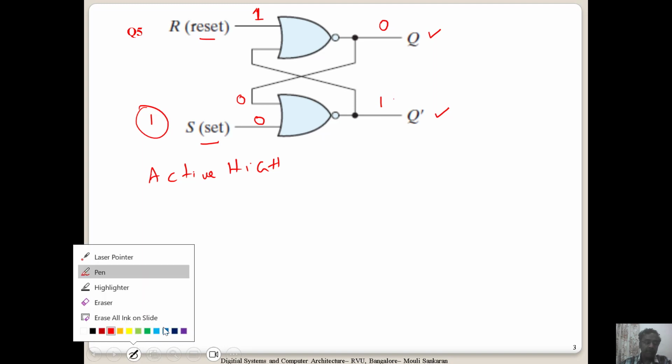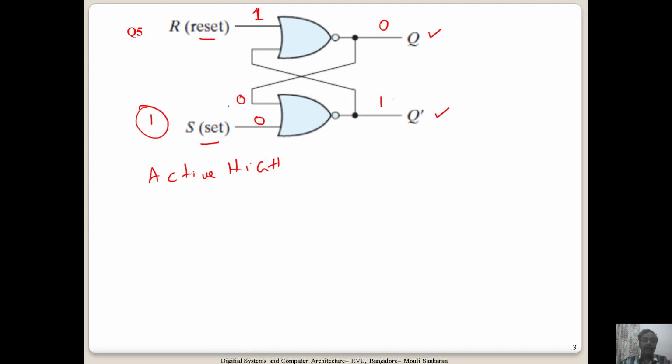Now let me say I am changing the command, I want to set it as 1. That means I want Q to be 1 when I give a set command, and it happens to be the S signal, so that is an active high signal. That means I need to give 1 to make it perform an operation that I am interested in. I want to set a 1 to the Q output. Now when I give set as 1 here, what happens? Immediately you need to find out the final steady state output.